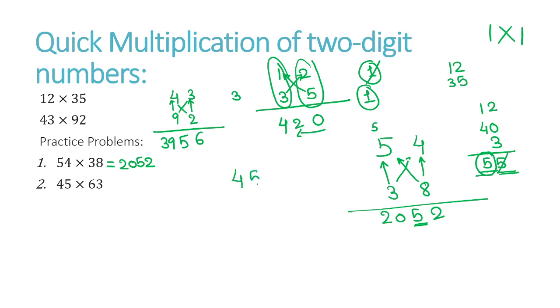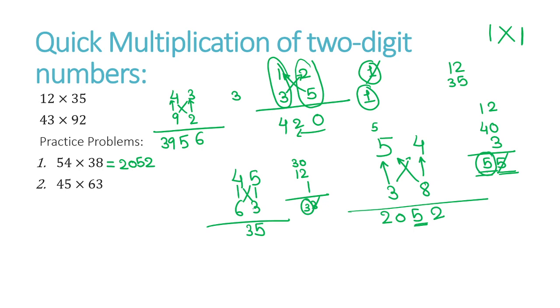It is 4, 5, 6, 3. What is the step? First step is to multiply the last two. So 5 3s are 15. One is carried. Right? Now 4 5s are 12... 6 5s are 30. So what is this? 33. From this 33, I'll write one 3 over here, and the remaining 3 is going to get carried. Right? So 3 is carried forward.